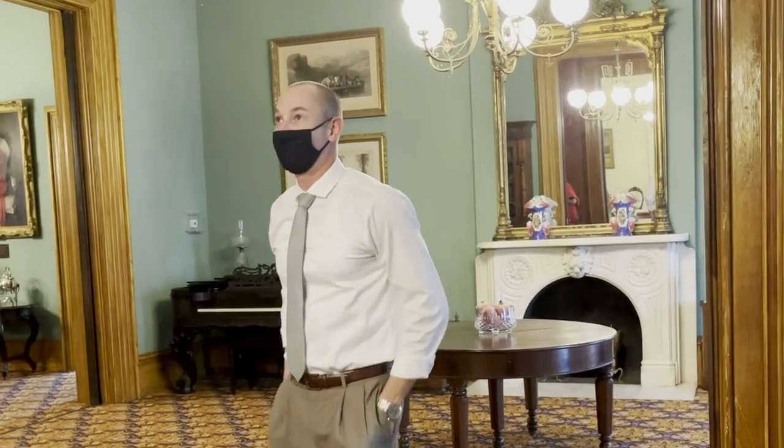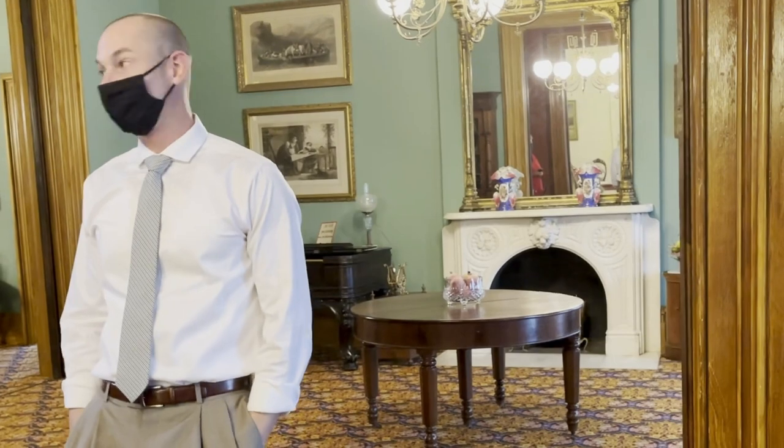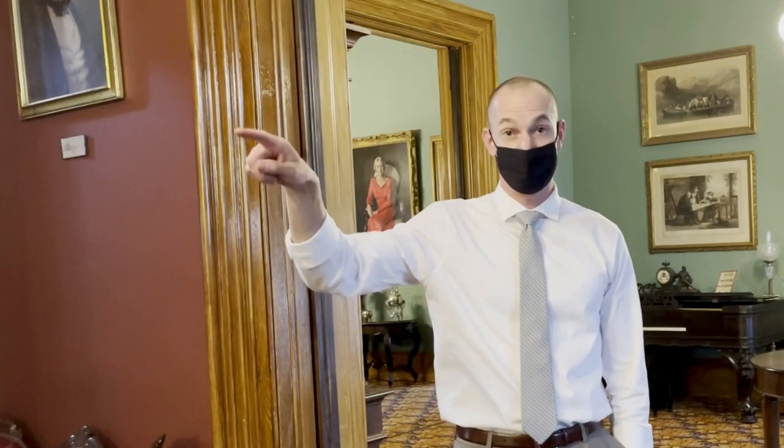This home remained in the Jemison and Vandegraaff families up until about the 1940s during World War II, when it was purchased by the Birchfields. After the Birchfields moved out, it was cut up into apartments throughout the home. It was then converted into the Tuscaloosa County Public Library, which stayed here until 1979, where the current public library is now housed down on Jack Warner Parkway. It was then used as office space, and in the 1990s a major historical restoration took place to restore the mansion to the grandeur that you see it in today.